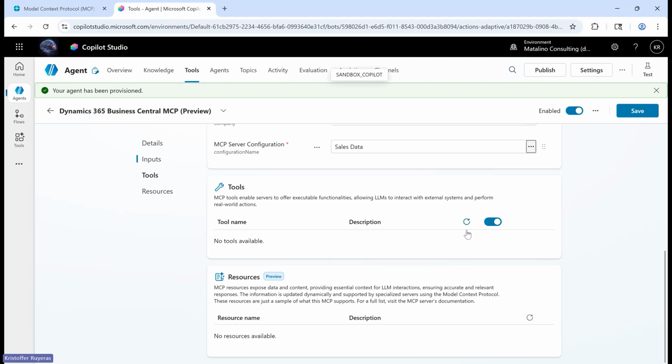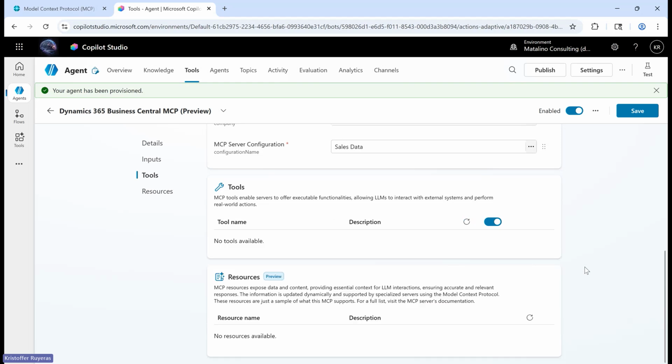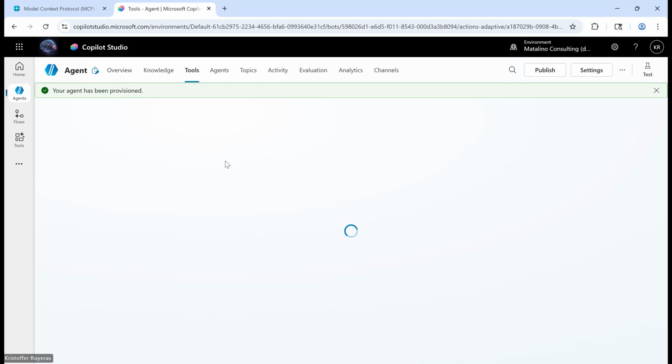What it'll do is give me the tools, or the way it interacts with your system, particularly. Let me see if it saves for me here. I'm going to save it. This is where it would execute. So it should give me this list. If it doesn't, I'll jump into an existing one that's already built, because of time. Okay, so it's not open. So let me jump into an existing one here.